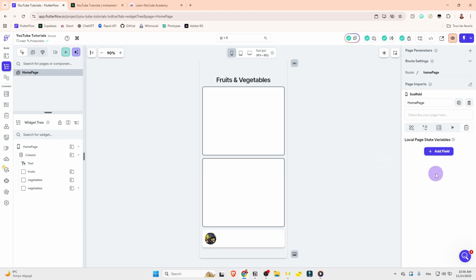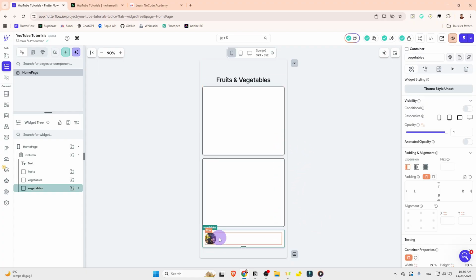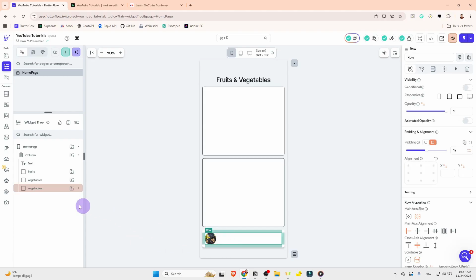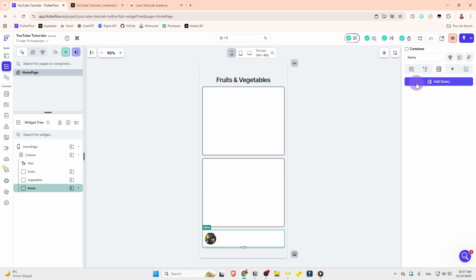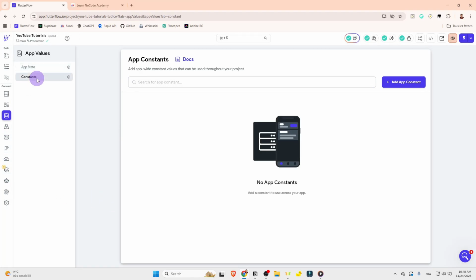When it comes to setting up a state, we have to take into consideration all the variables here. Right here, we are going to have a list of vegetables and fruits coming from Supabase, but we're not going to be doing a backend query, at least not on this row. When I click on this container, it's called items. Of course, you can build this project yourself. On this container, we want to use an app state, or constants. So maybe we can use app state so we can save all the data there.